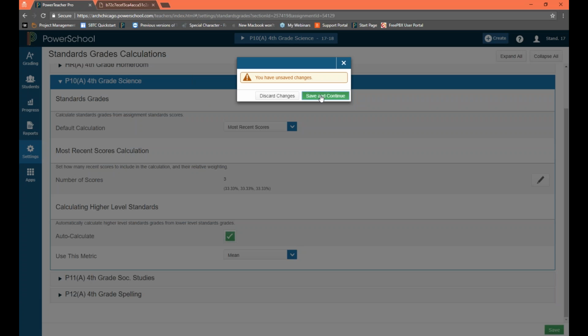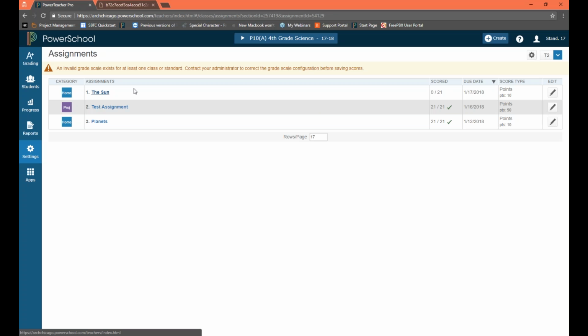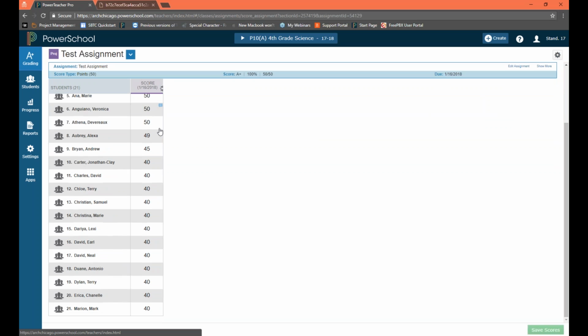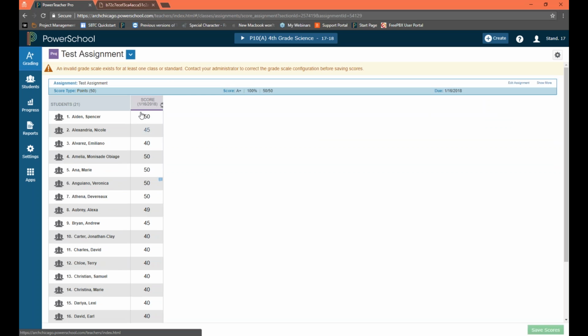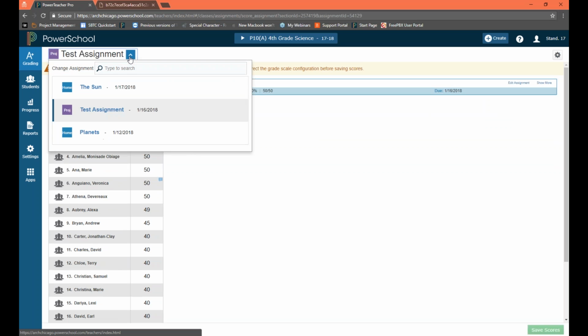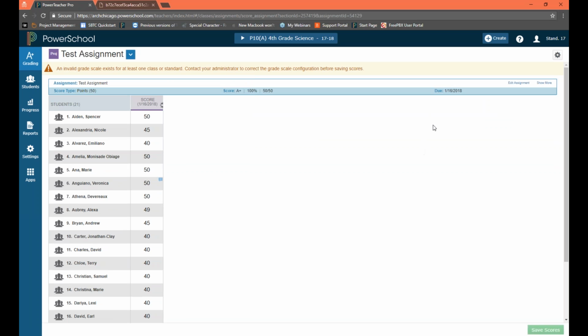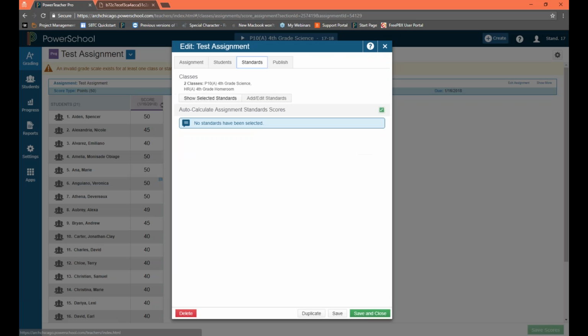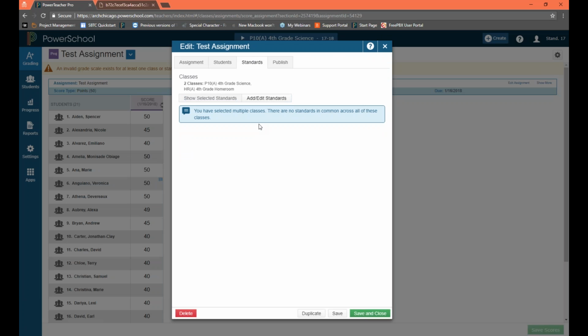It doesn't look like our assignment here got successful learner traits, but here's our assignment here, and there might be some standards here.